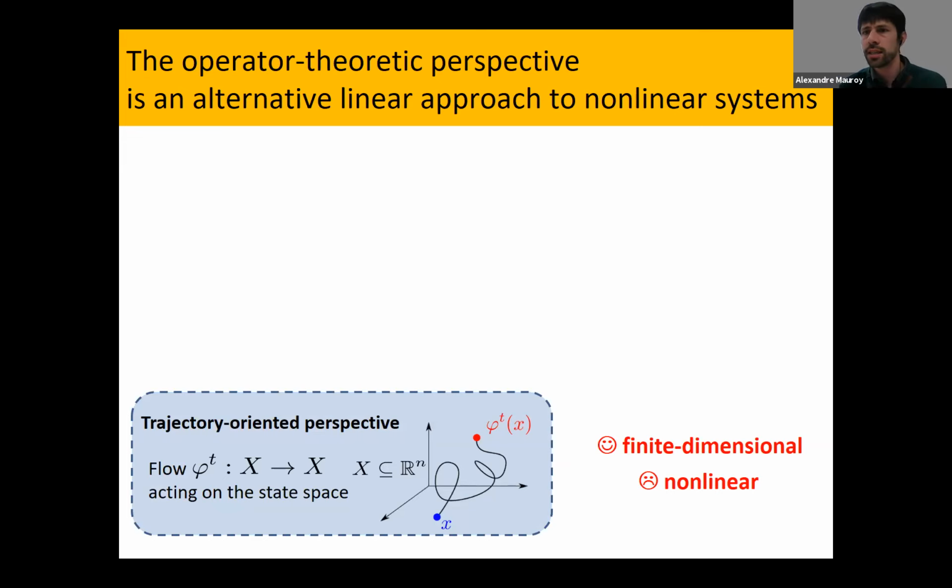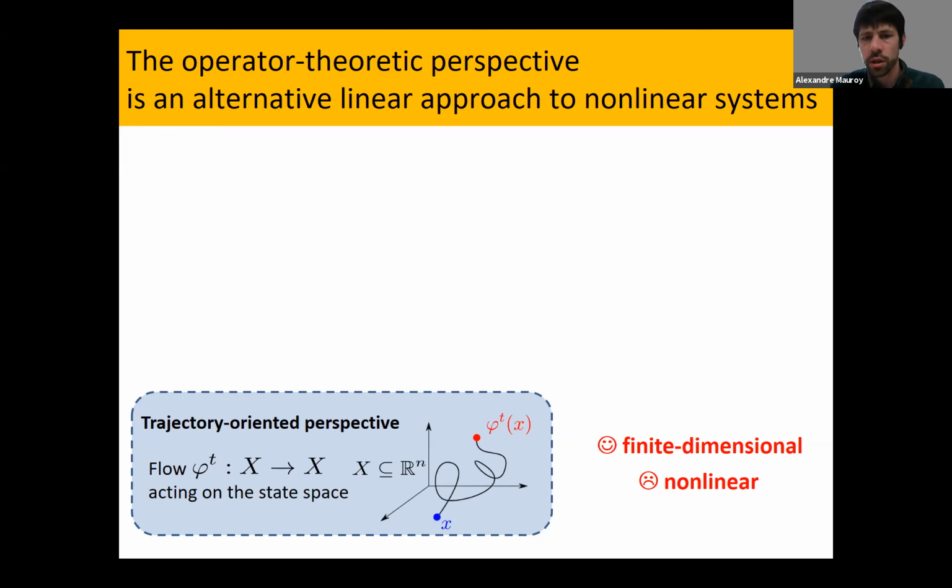The Koopman operator, as I said, is a tool to study dynamical systems. We imagine that we have a dynamical system described by a flow if we are in continuous time, but it could also be a nonlinear discrete map which describes our dynamical system. We have an initial condition, and from this flow or this discrete-time map, we can obtain a trajectory. So it's a trajectory-oriented perspective, and in some sense a point-wise perspective, because we define our dynamical system for each initial condition, so for each point in the state space. This is a nonlinear setting because we assume that the dynamical system is general and so it's nonlinear. Here we consider the case of finite dimensions, so we have a finite number of states. Typically the state space is a subset of R^n. And this is the traditional perspective.